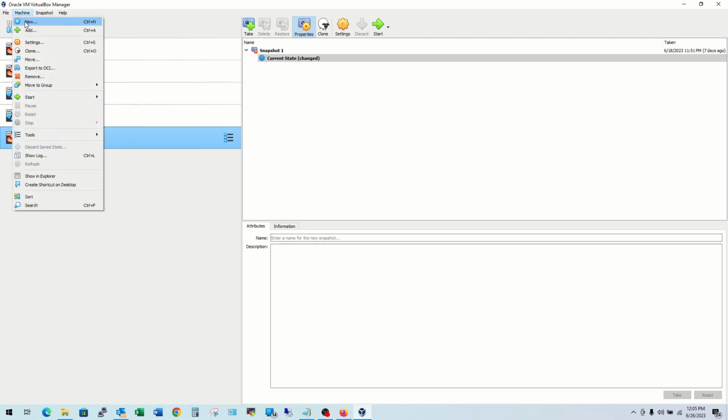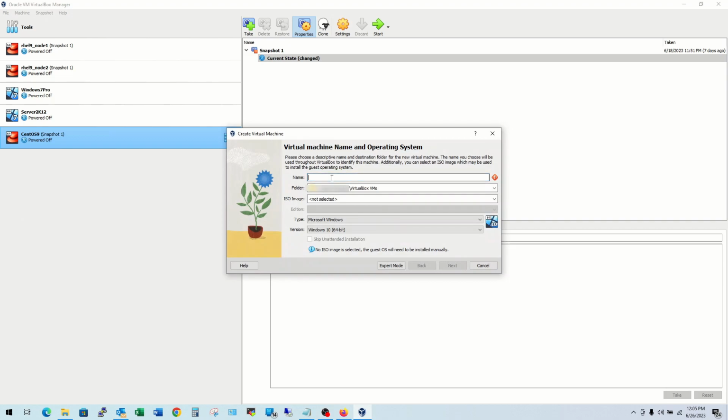And now we go to new, to set up the new VM. So go to machine, new, and here we can say CentOS 9_node 2 or server 2. I already have CentOS installed, so I will say 2. And we can attach the image here, but I'm not going to do it. We will do it later. We'll just press next. So this will be the location for the VM, and if you want to change it, you can, but I'll keep all the defaults.